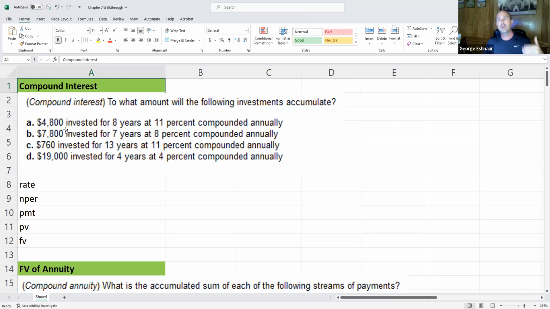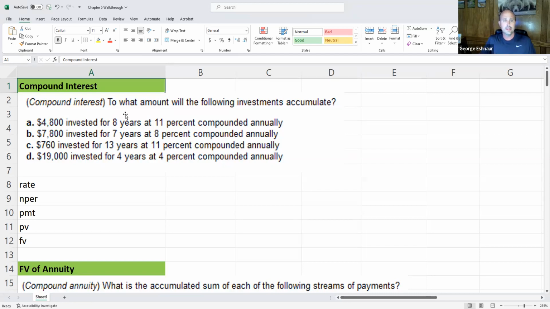So if you come across, say, in the exam in the coming weeks for chapters 5, 6, 7, 8, one that says compound interest, you can go back to your Excel file and look at this. I do strongly encourage students to use Microsoft Excel. It is the most practical tool that we have at our disposal. A lot of the business world runs on Excel for better or worse, but it is a giant calculator is all it is. It helps us streamline our formulas a little bit, and I'll show you that right now.